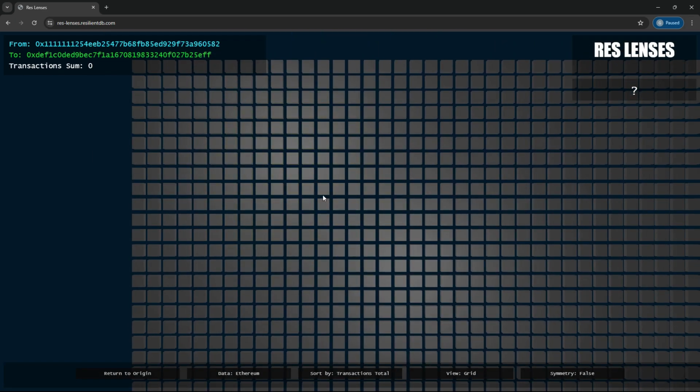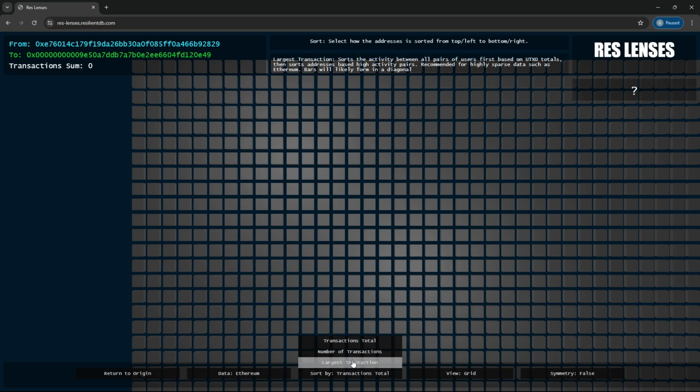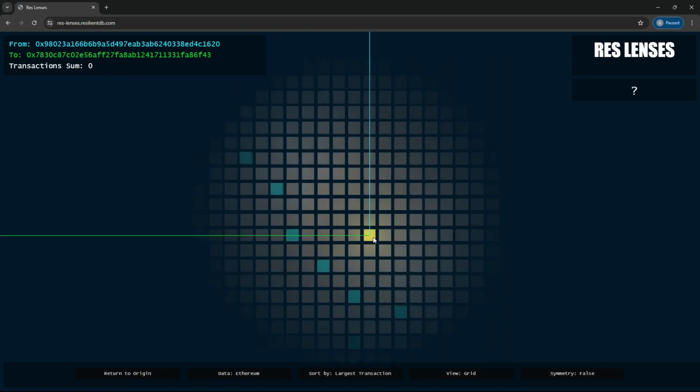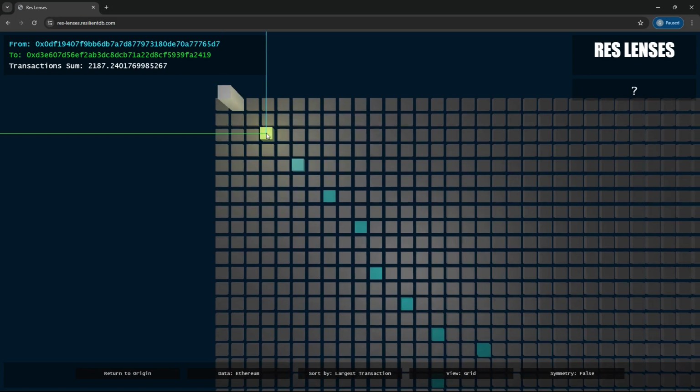But we want to see an interesting grid as well, so what can we do? Well, there's this one last sorting method that I kind of just overlooked at the very beginning, and this is really useful for more sparse data like this. So we can sort by the largest transaction. As you may have guessed, as you can see, it sorts the blocks first and then brings forth the addresses that belong to that block.